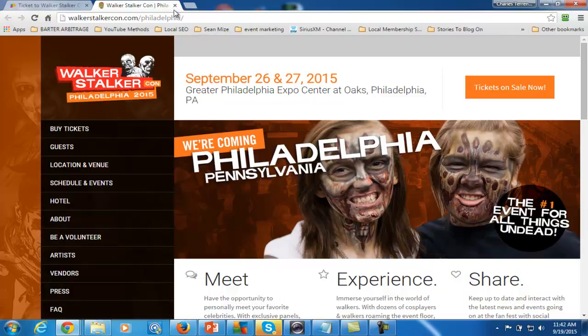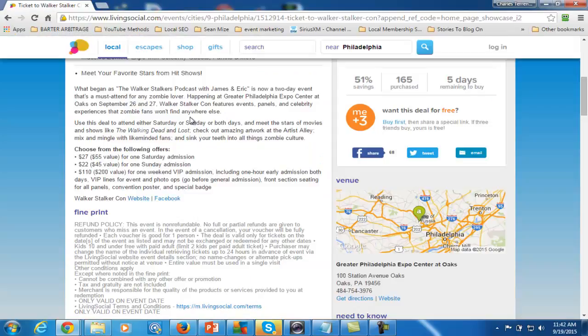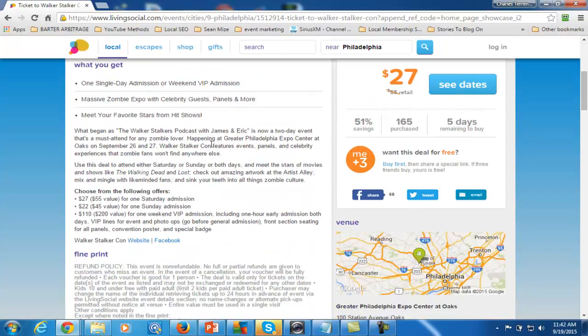Now, the other thing that you're not going to see is, if I close out of this site, you're not going to see an exit pop-up. Now, those things can be controversial, and sometimes they do or do not work with ad blockers, but at the very least, you want to make sure that you've actually got one in there.